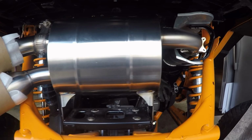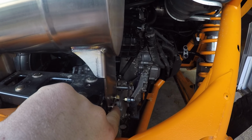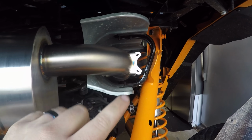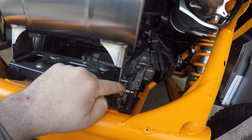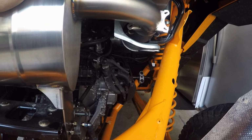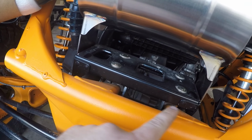Another pro tip on this one: before we tighten up any of our hardware here, go ahead and put it in finger tight and then put in your springs. Get those in first before you tighten these all the way. That way we know everything's gonna seat just nice and perfectly there. Give it a good little shake around and then tighten up your 4 bolts and nuts hardware here at the lower section.